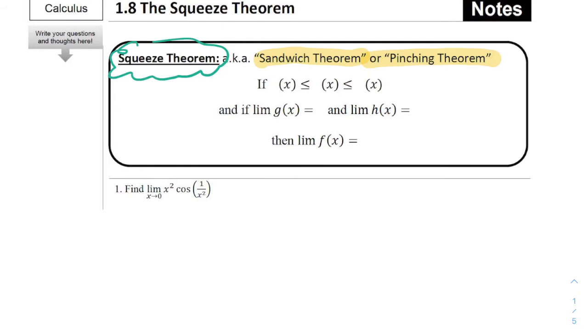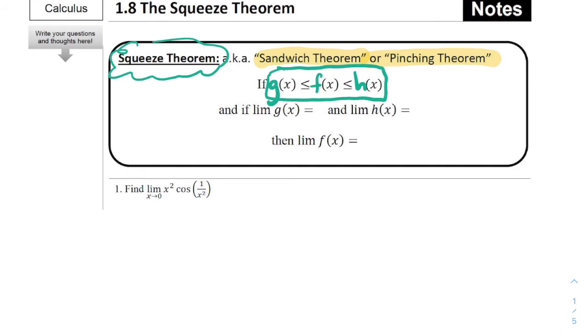What this says is if I've got three functions, so the function we're talking about is the one that's in the middle for this expression, that's going to be f of x. And we're going to say that it's being surrounded from below by a function g of x, and from above by a function which we're going to call h of x. And so this expression here is saying that the outputs for these functions, that f of x is between g of x and h of x. It is being squeezed or sandwiched between these two functions where g is fully below it and sometimes equal to it, and h is fully above it and sometimes equal to it.